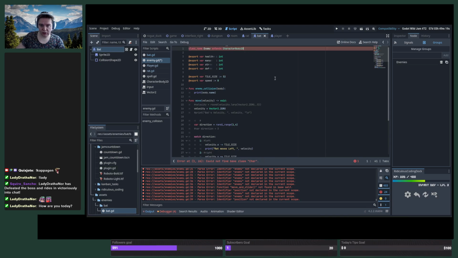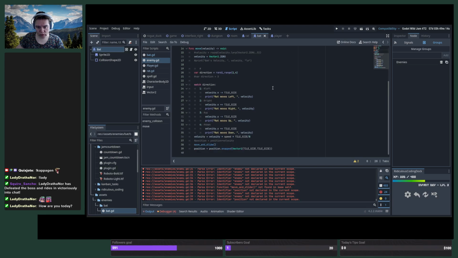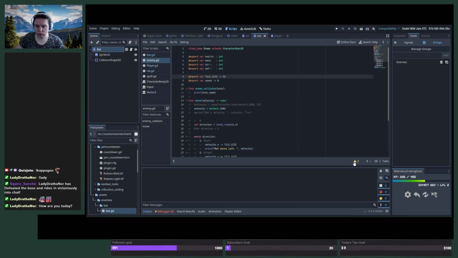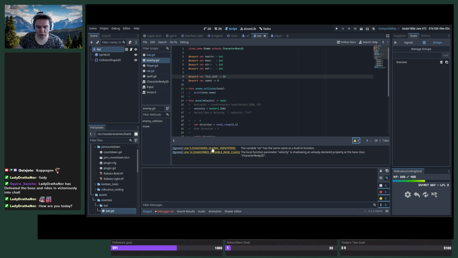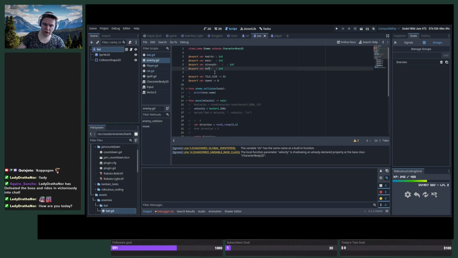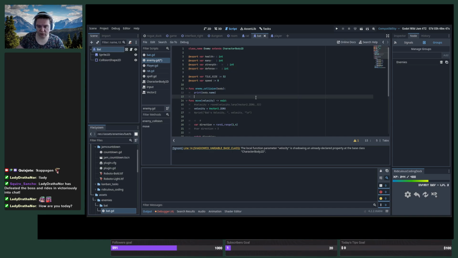Character body 2D. Now what do we got? Shadowed global identifier? Strength, defense.